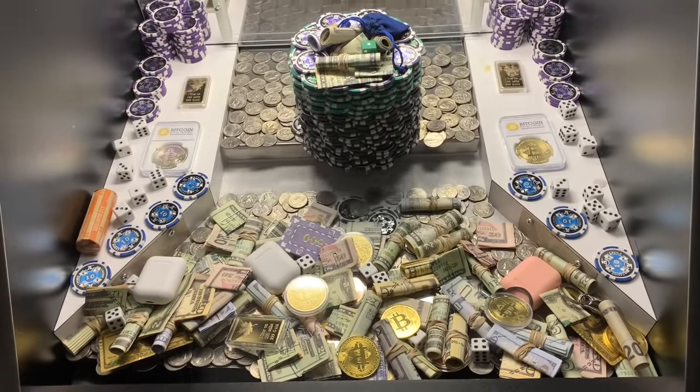So now let's try to get that 1 ounce gold bar out of there. That would make two gold bars that I've won back. Come on. Okay, not too bad. Come on, get something out of there. Okay, we got some more $100 chips. Not bad.